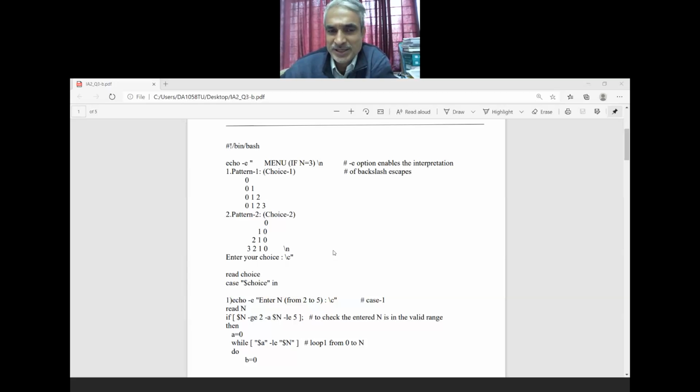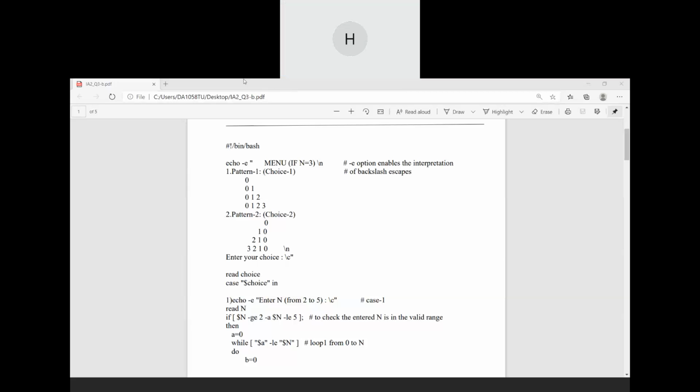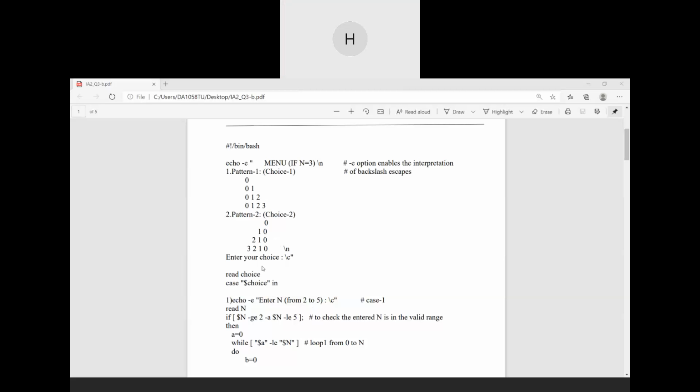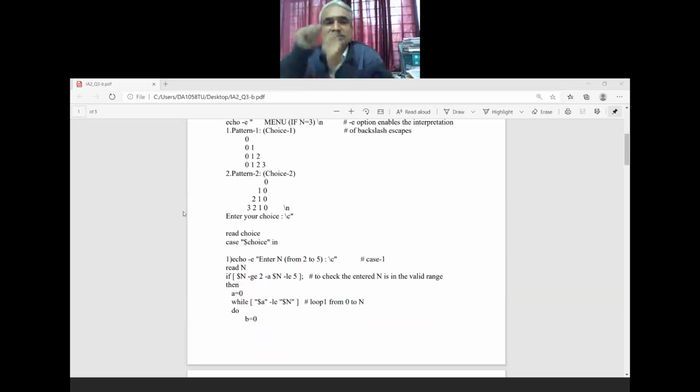You read only once, irrespective of the pattern. Read n, that should be done first. Then if n is not between 2 and 5, then simply terminate it. If it is within that, then you ask the pattern. When you are asking pattern, initially only. Yes, sir. Okay, make this change and send the complete program to my email ID today. Okay, sir. Go ahead. So I have done it like checking it afterwards.